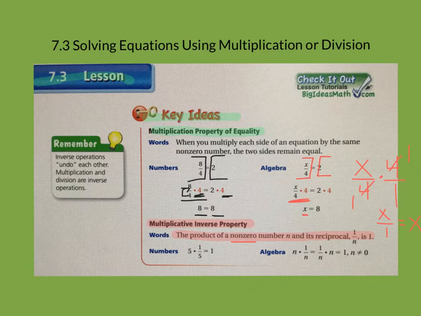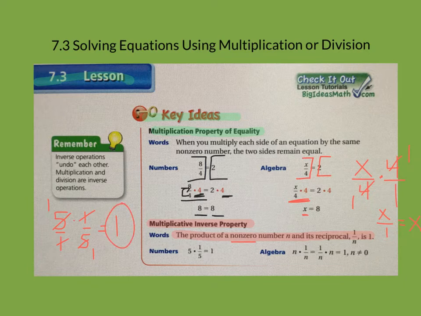So let's look at this in numbers. If I had 5, and I want 5 to be gone, I want it to be down to 1. The way I would do it is I would take my 5 and multiply it by its reciprocal. Remember, 5 as a fraction is 5 over 1. So its reciprocal is 1/5. So what that's telling us is that that should equal 1. Well, check it out. 5 divided by 5 is 1, and 1 divided by 1 is 1. So now I have 1 times 1 equals 1.